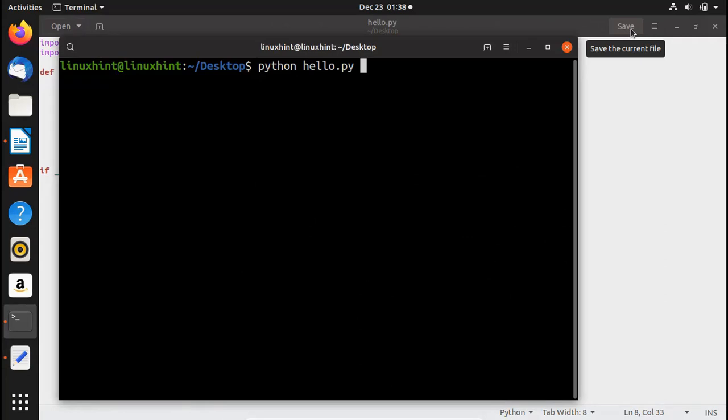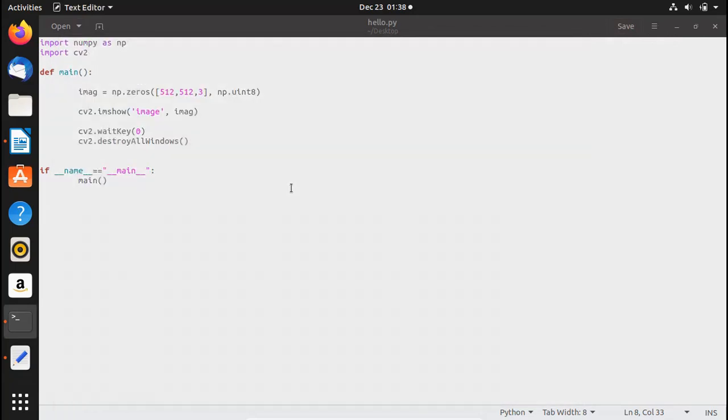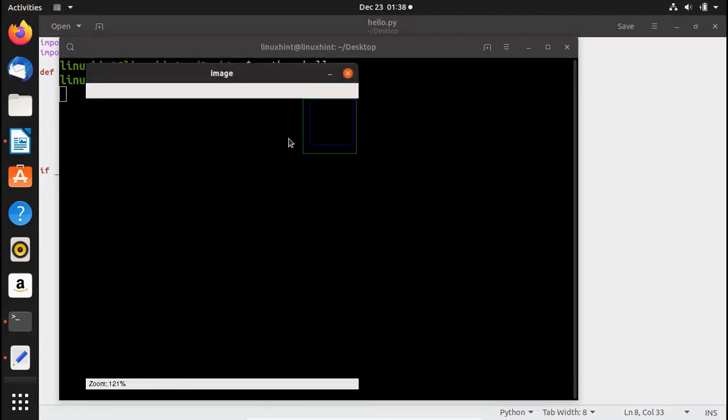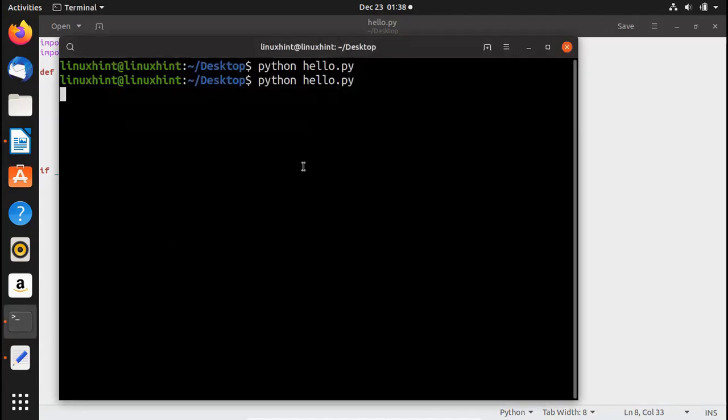All right, so we hit enter, and right here when we hit enter, you can see that we had a black background sort of thing. So let me just try to run that again. Here you can see that this is the black background we have. All right, so let me just cross it.